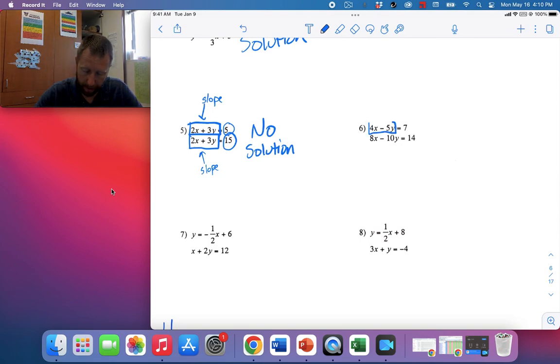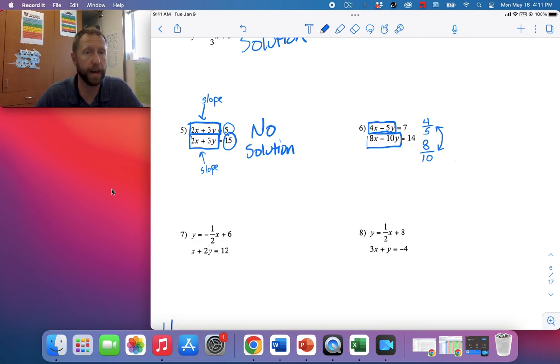These numbers are what's going to make up my slope. So it's going to be subtract 4x from both sides and then divide by -5. So -4 divided by -5, that's just positive 4/5 for my slope. For the bottom one, I've got subtract 8x and then divide by -10. So negative divided by negative, that's a positive 8/10. Do you see something here? This is just the same thing, but 8/10 isn't simplified, right?